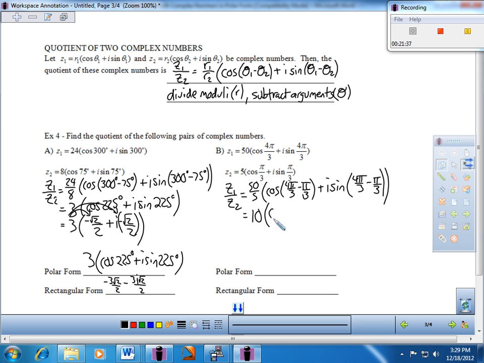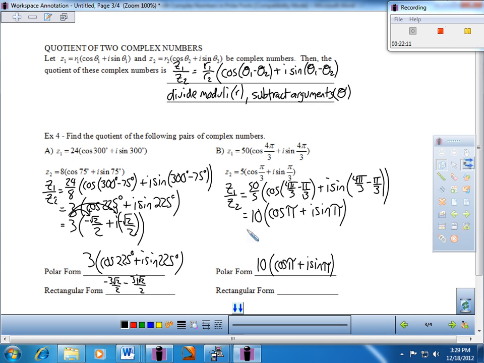Anyone come up with an angle already there? It's in radians, but it's not too bad. Have the denominator the same, so 4 pi over 3 minus 1 pi over 3 would be 3 pi over 3. It's pi. There you go. Not too bad. And same deal here. So again, if you're unsure of that piece, let me know, but you should get pi right there when I combine those two angles. And there is your polar version of our answer. So that is our product. That's what happens when we multiply those two numbers together in this form, as we have seen and proven. I'm sorry, divide in this case.